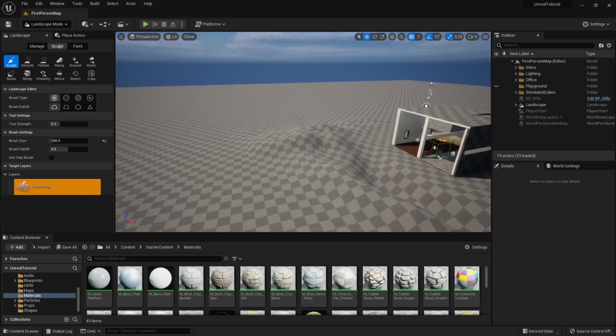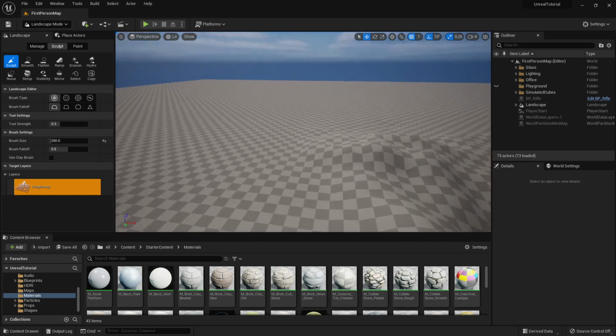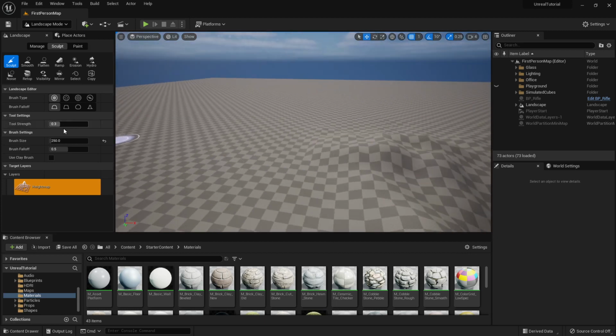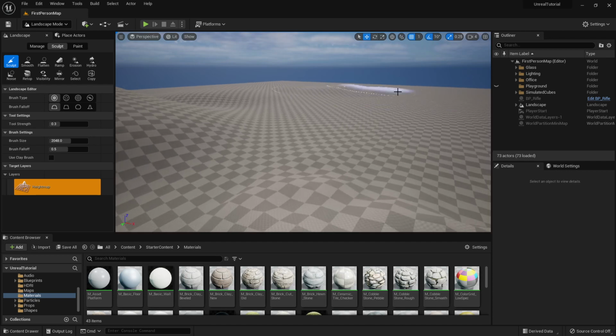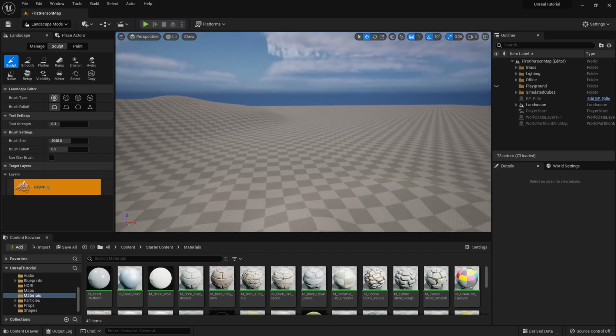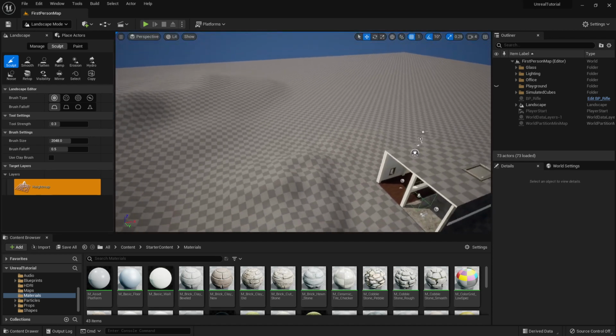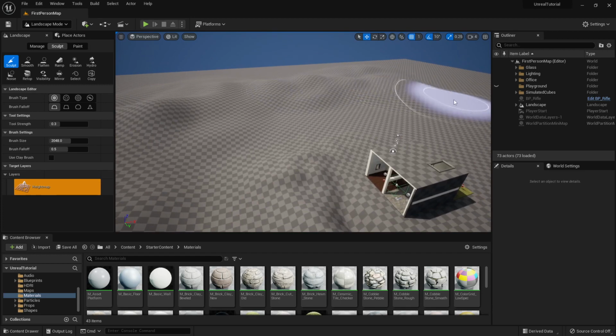There we go. Okay, so this brush is pretty good for smaller size movements. If I'm trying to do something larger, I could go back up to that 2048, and I could start creating some larger hills, maybe in the background, maybe on the periphery.